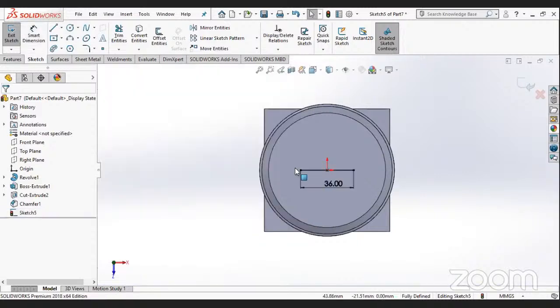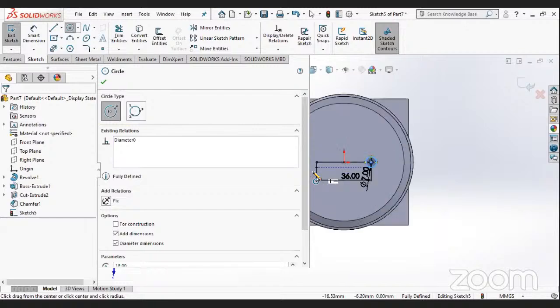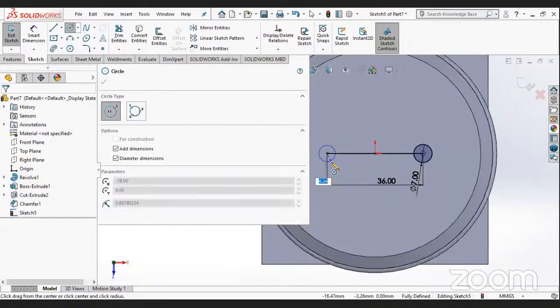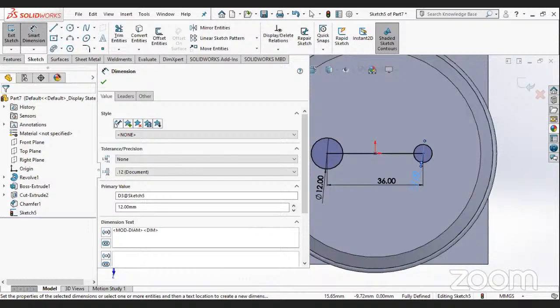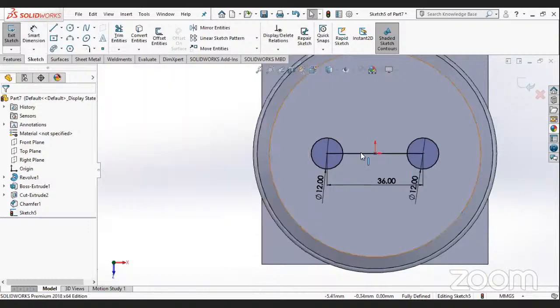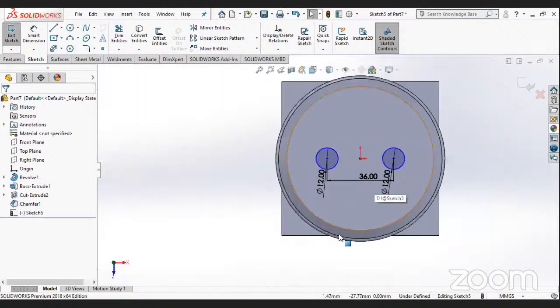Make two circles of 12 here. Quickly give dimension to them. 12, 12, and then you can just delete this line. Now you need to cut this till the down cylinder.